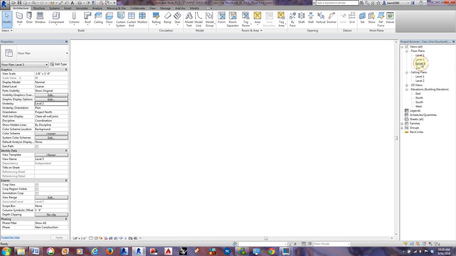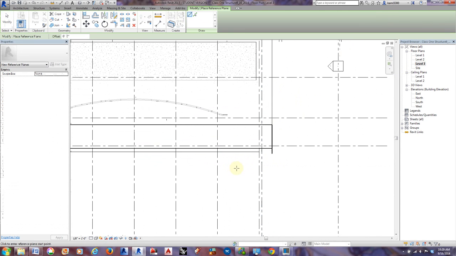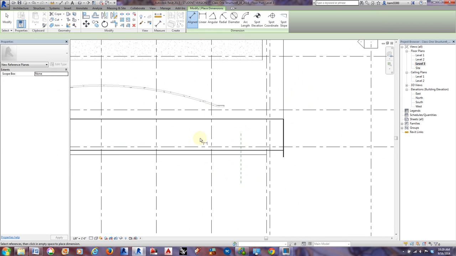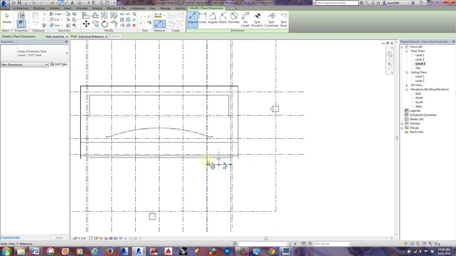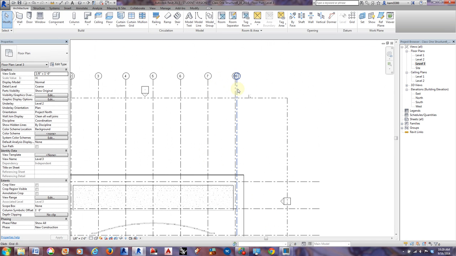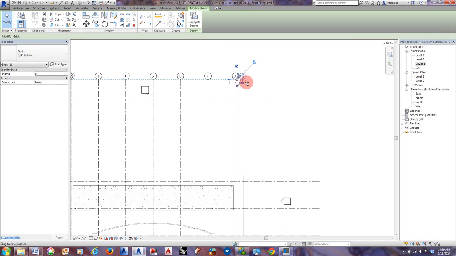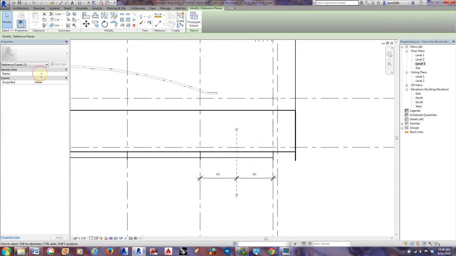I'm going to go to my level 3 at the moment, and I want to draw a reference plane and dimension it so that it's centered between grid line 7 and grid line 8. And I'm going to name it Donut 1 for now.